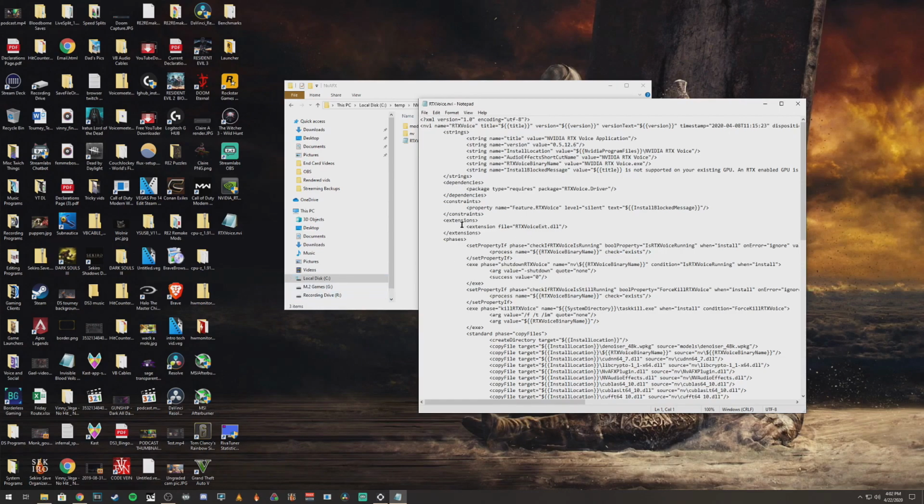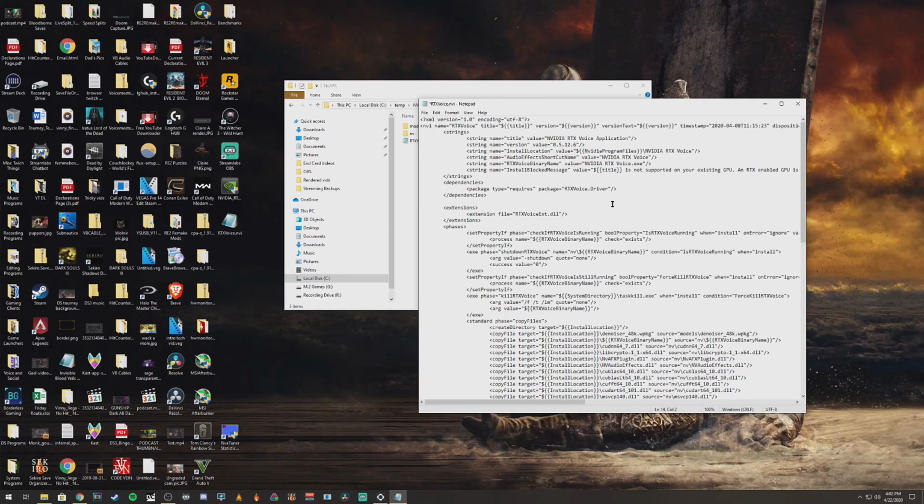Now we can just open it up. You would right click on it and open with, or it'll prompt you when you double click on it to send it to Notepad or something. You'll see a thing that says constraints and then a text line here under constraints. You're going to delete this line right here. So go ahead and highlight it, delete it.